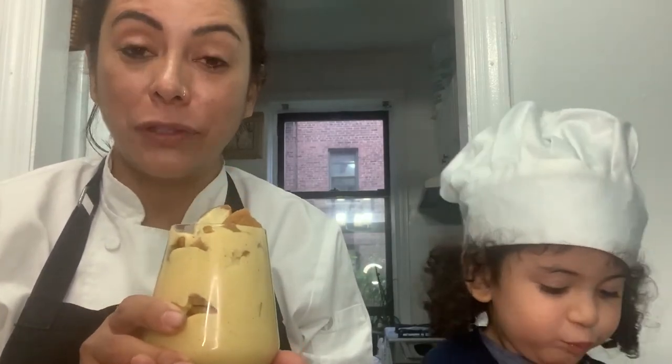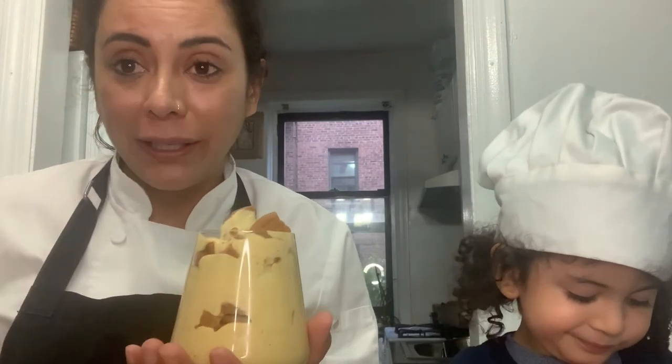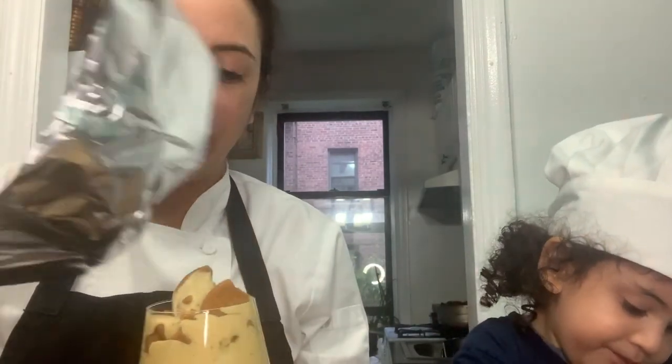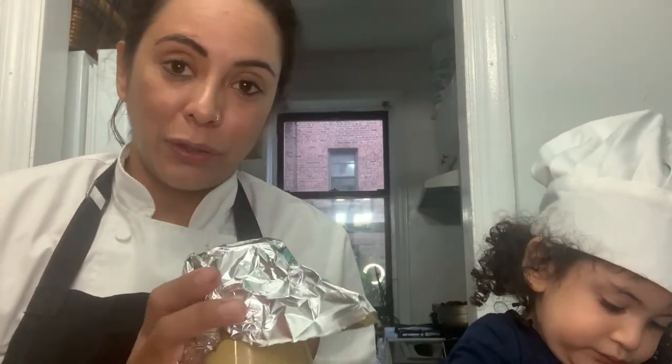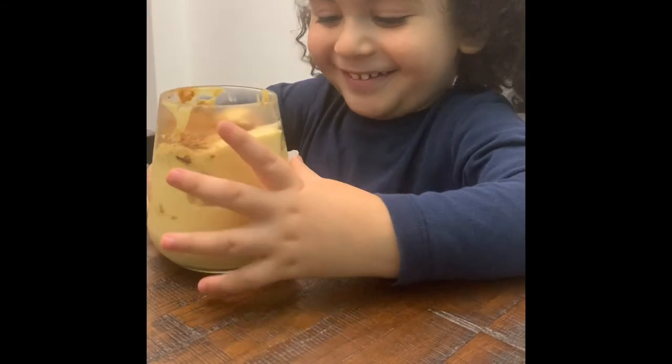Okay, so the only bad part about this dessert is that we have to wait 8 hours to taste it. Yeah, you're gonna cover it with plastic wrap, or if you have foil, it's fine, like this. And you're gonna put it in the fridge, and you're gonna wait 8 hours, or until tomorrow, to taste this delicious dessert. Eso se llama. No, se llama banana pudding.